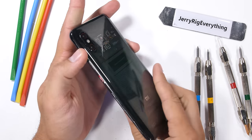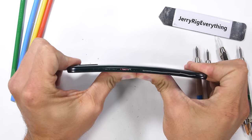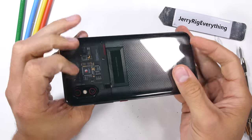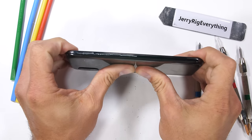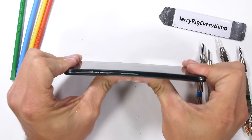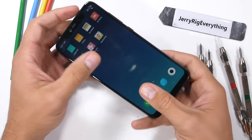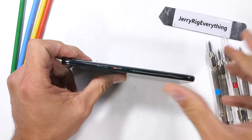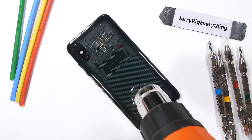Now for the bend test. Sometimes bending a smartphone is the quickest way inside, like with the Mi 5 back in the day shattering completely in half. This time around, even with a hefty amount of force applied from both the back and the front of the phone, the Explorer Edition remains solid and intact. It has a slight flex to the frame, but nothing permanent remains when the pressure is released. We still need to get inside though — lucky for us, with no IP rating, the glass should pop off relatively easily, which needs to happen if we're going to investigate those circuits.